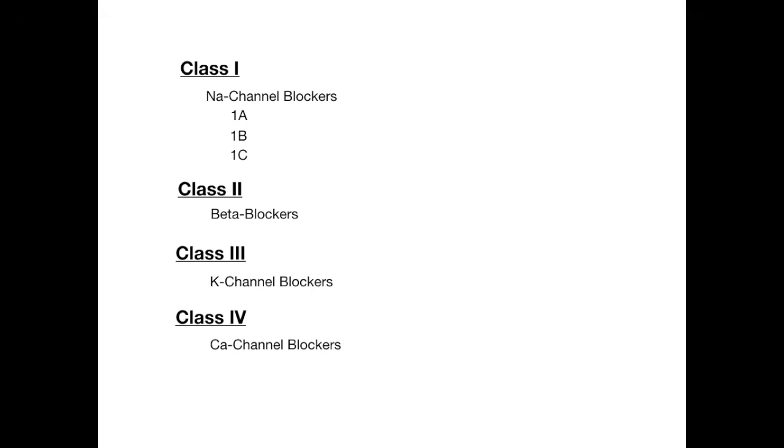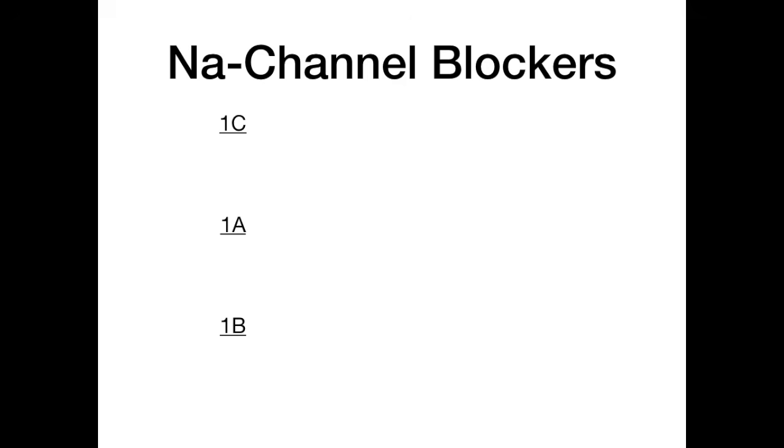These are the sodium channel blockers. Normally when people learn these, they go in order of class 1A, class 1B, and class 1C, which are the three subtypes of sodium channel blockers. But I'm actually going to rearrange this, and we're going to do them out of order. We're going to do 1C, then 1A, and then 1B. And it'll be very clear why I've chosen to do it this way.